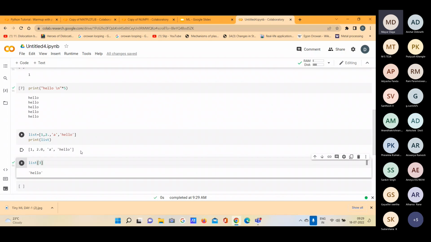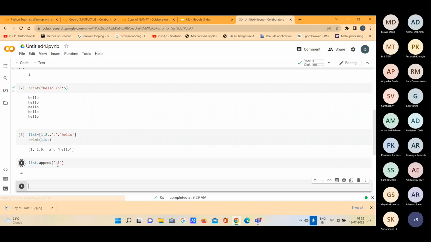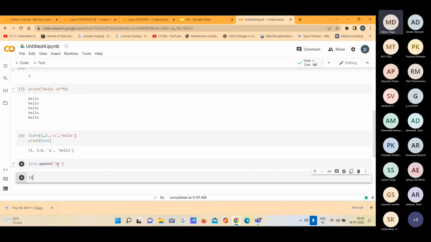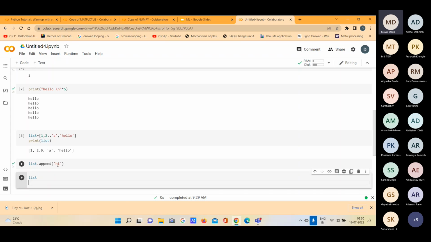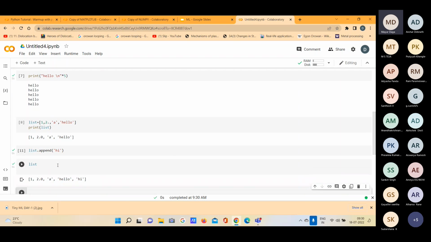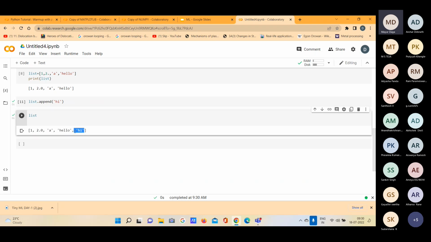Now actually you can modify a list. If I do list dot append, it will add to the end. Whatever I append here will be added to the end of the list. So list dot append, and if you print the list now, see, it adds high to the end of the list.